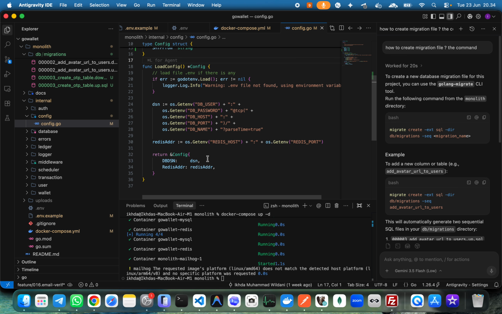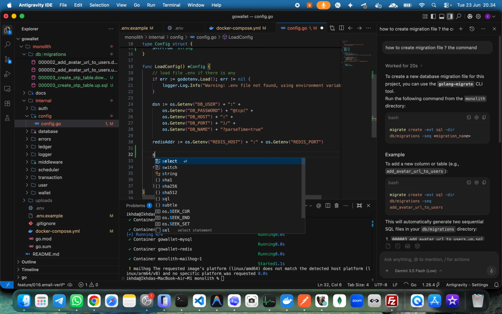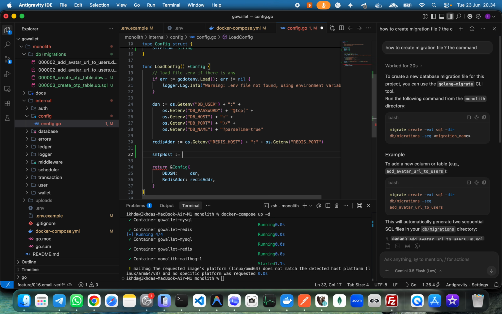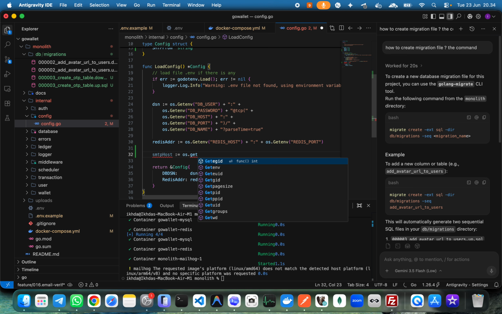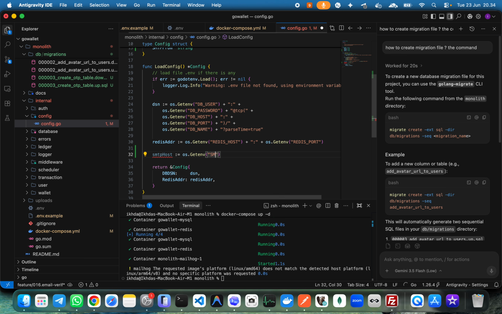Here we create the variable SMTP host os.Getenv SMTP host.